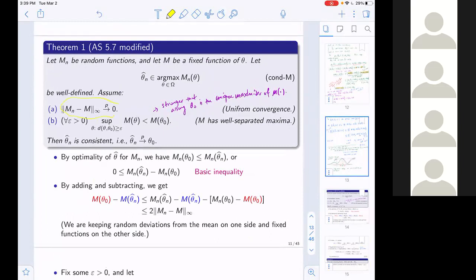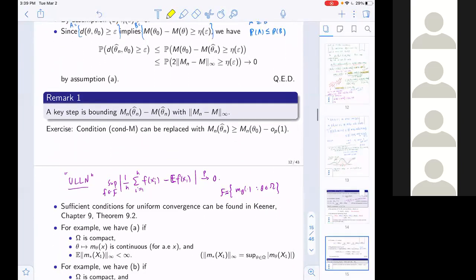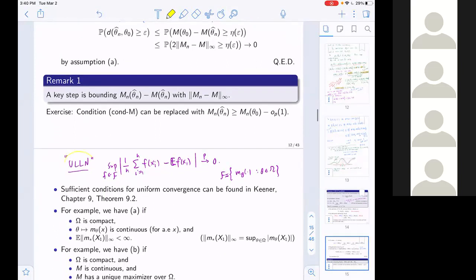I have left the discussion of how to actually prove this because this is very interesting and there's an extensive literature. You could basically teach an entire course on this. These go under the name of uniform laws of large numbers.